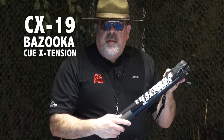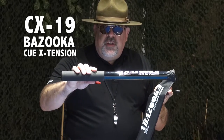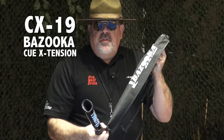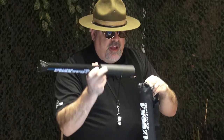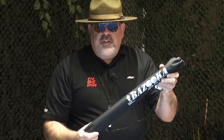Your offensive pack is also going to include your CX-19 bazooka cue extension. It comes complete with the cue extension part which simply slips onto your cue, in addition to the carry case which straps onto every pool bag design, so it automatically takes your cue extension and allows you to pack it away or just carry it on your shoulder and have what you need for any cue extension and reaching shot.